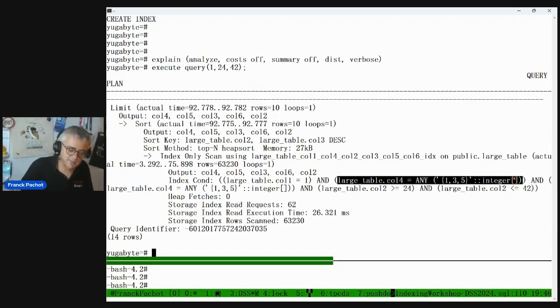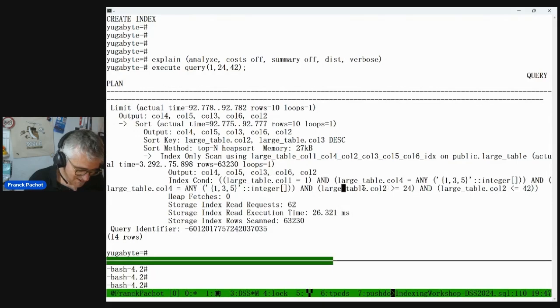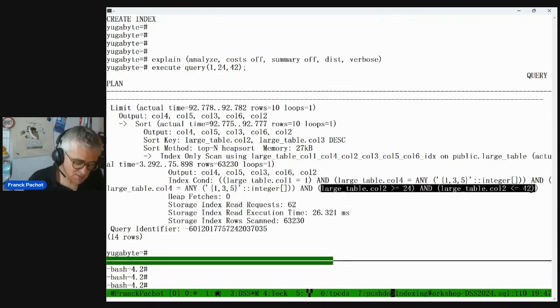So that's really good, similar to Oracle skip scan, for example. And then you see the column 4, and you see this range predicate in the index condition, but it was not really used to find smaller ranges.